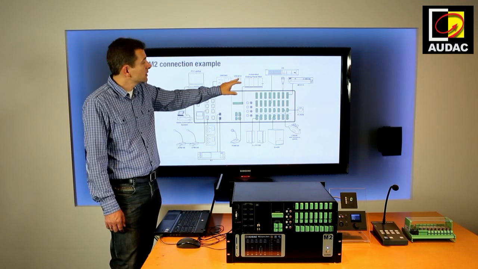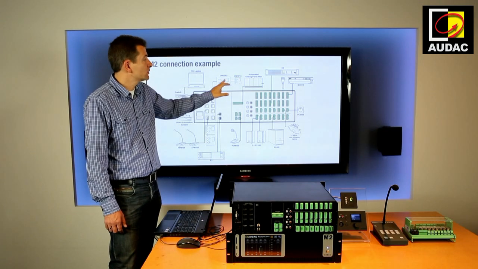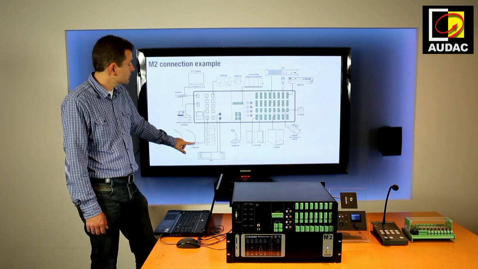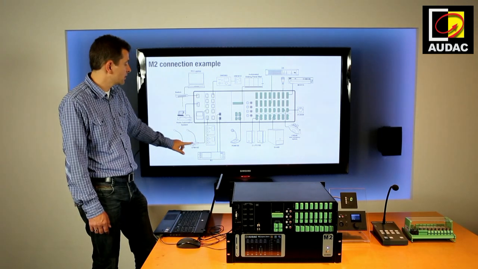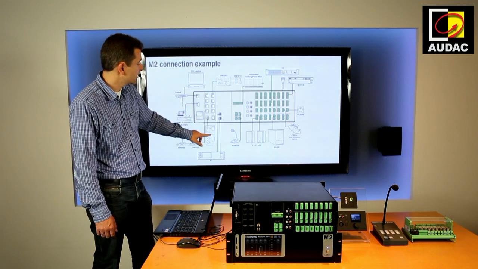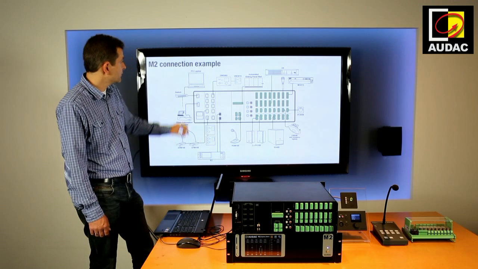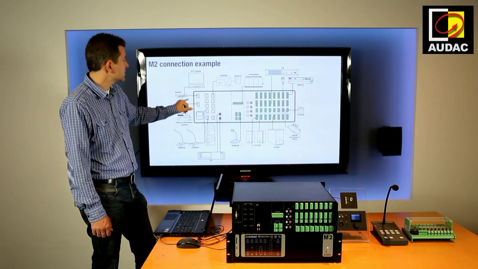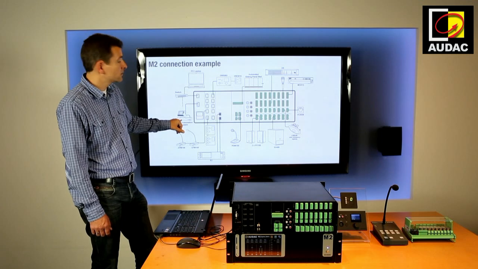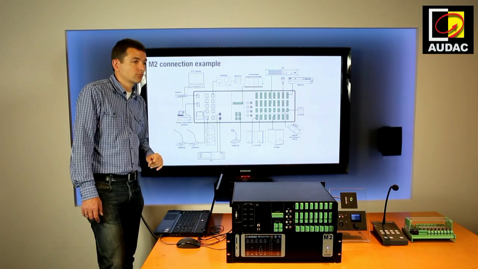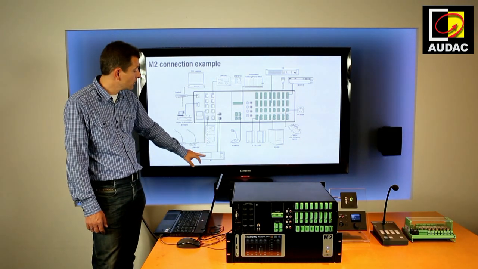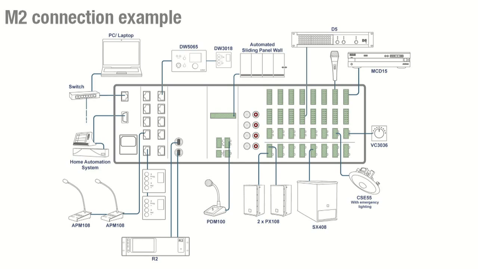You can cascade small wall panels with only data to this wall panel. You can also cascade multiple paging tables to one input because they use priority. And you can connect multiple small outputs to the bottom two with only data. We have a computer to control the complete system, to switch to the M2. And we also have a home automation system like AMX or Crestron to control the R2 or M2. We have a second R2 or M2 connected by fiber.